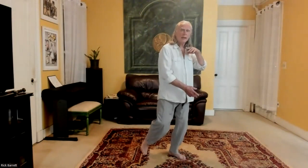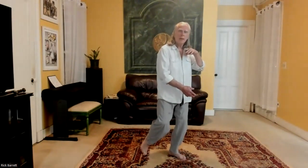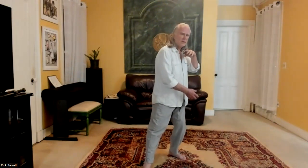Okay, and here we're going to pick up the right foot and step forward. We're spiraling down to the left. Right heel, right knee, spiral down to the left, and set your right elbow and turn, and ward off with the left hand. Okay, let's do that again. So we're left foot forward. I'll do it this way this time.